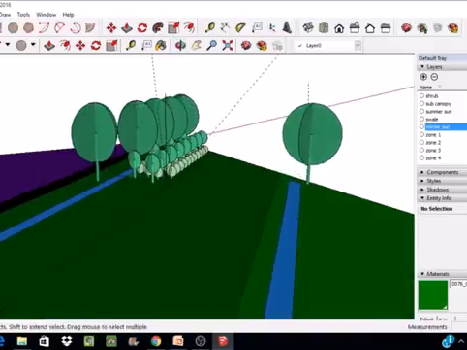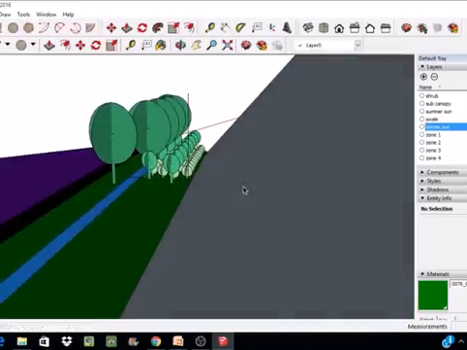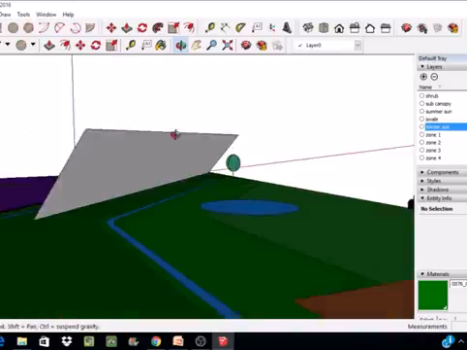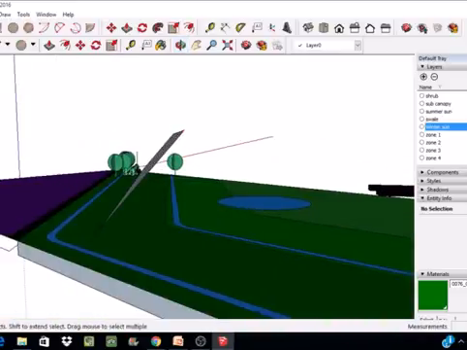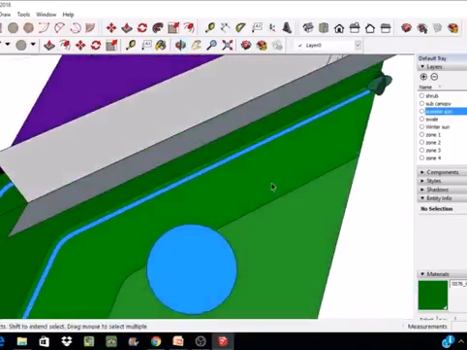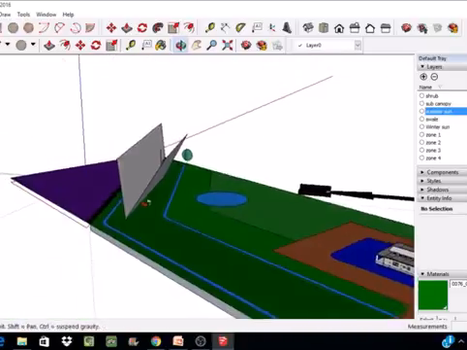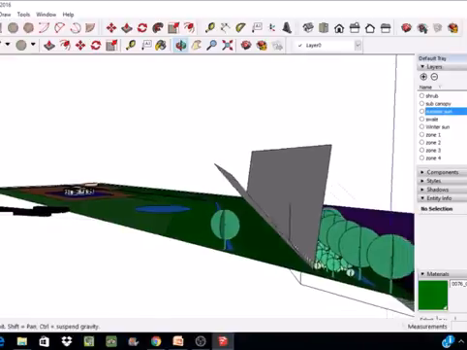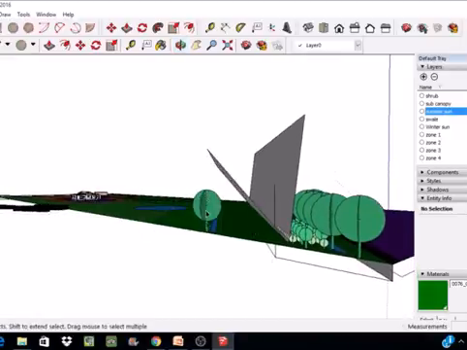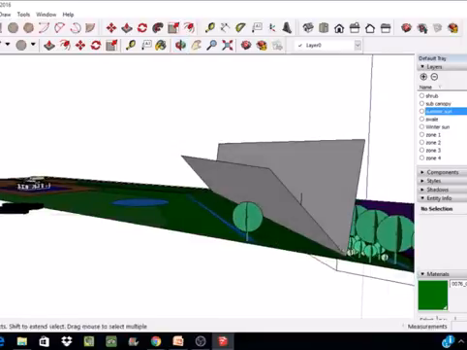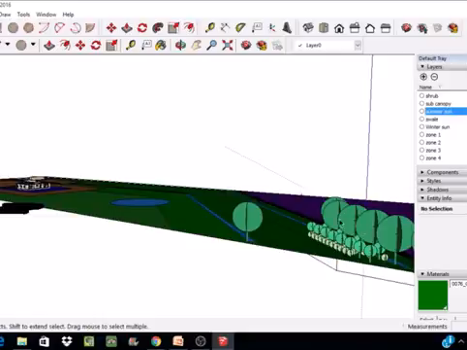Now, I have already drawn in some planes, so we're going to delete those guides, and we're going to put in winter sun. Here's our winter sun. I created a plane to show where the winter sun is. And this is the summer sun. So when you look at this from up top, this area will always get sun. But here's the thing that's most important. When we put a tree on the next swale, we cannot have that tree shade out these. This area needs to be getting sun.